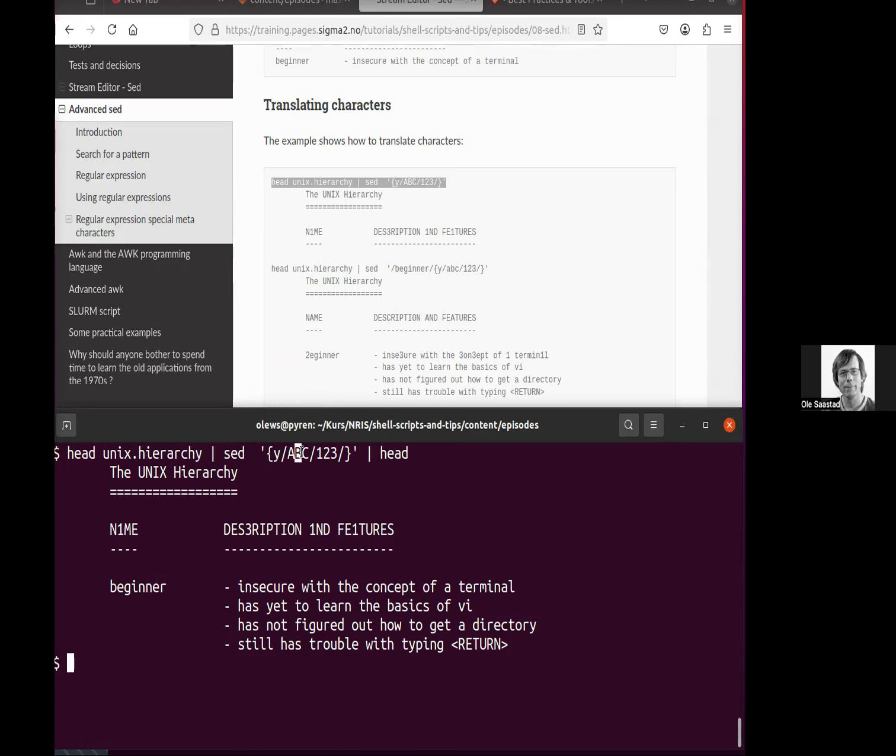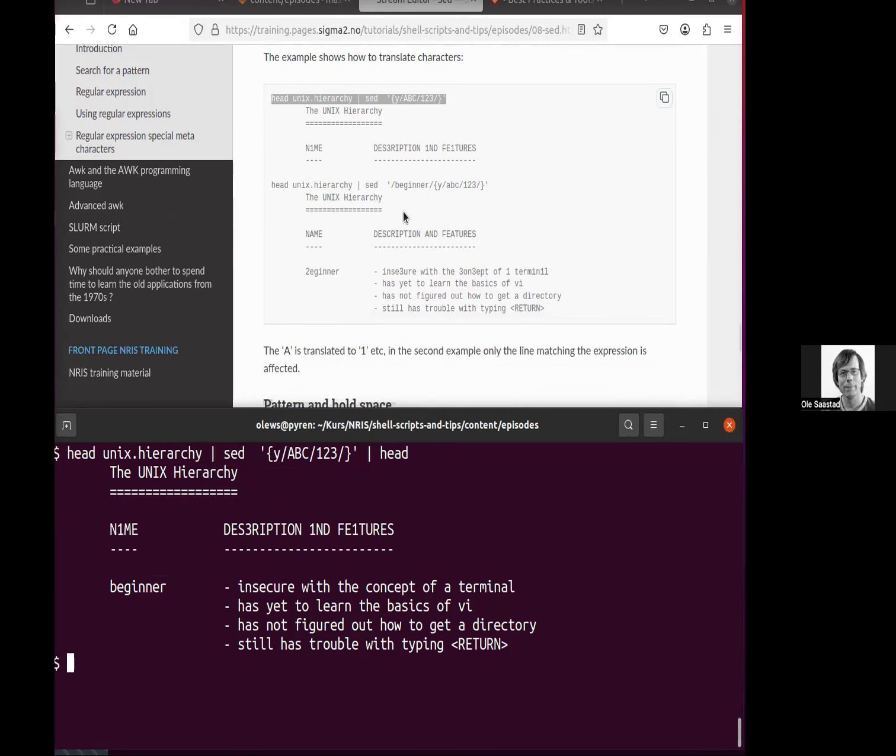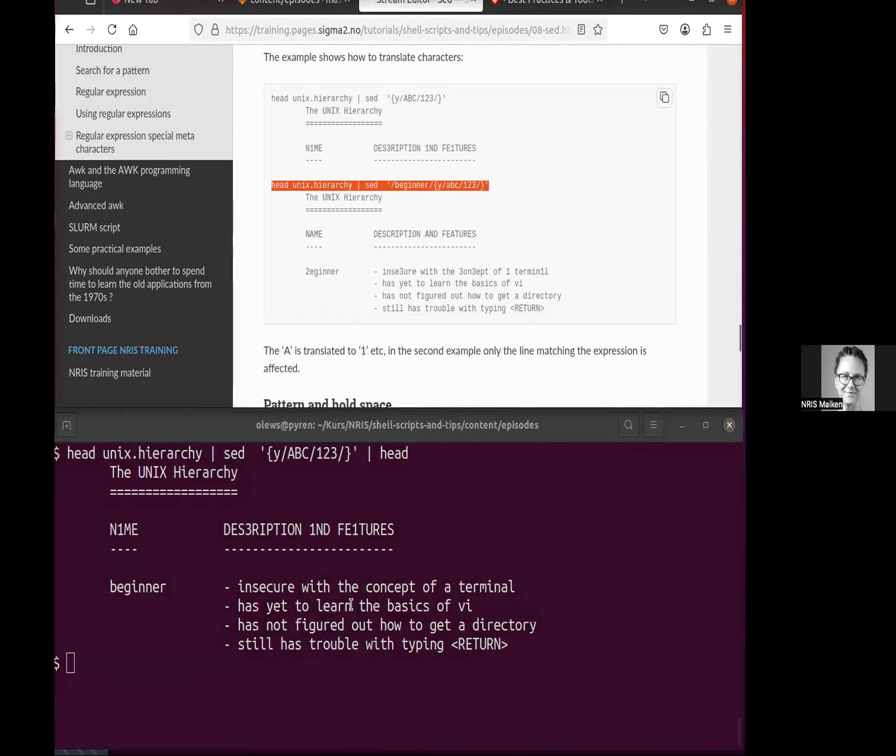If it meets a B, it will be translated to 2. So it's a translation table. And you can see here, and so on. It's doable. I'm not sure how often that will be used, but if you have seen it, you'll probably learn how to deal with it. And say then you can translate it here.